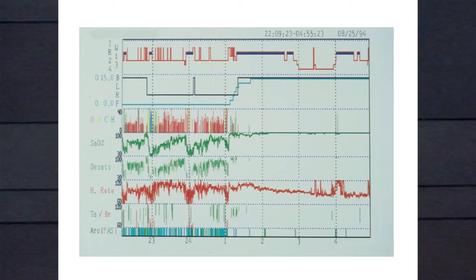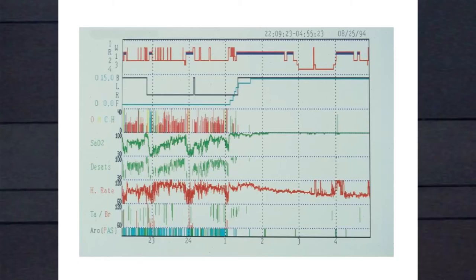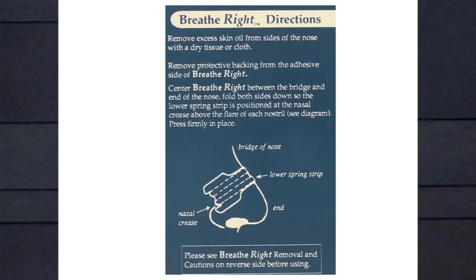CPAP — some of you may be on it. There's obstruction in the pharynx, so we put a mask on, attach it with elastic Velcro straps to a hose and compressor. The compressor gently blows air through the nose, inflating the back of your throat so you don't obstruct anymore. Does it work? Here's our patient with pretty bad disease — we ramped him up to 15 centimeters of water pressure sleeping on his back, and everything disappeared. He had a huge REM rebound, spending the majority of that time in dreaming sleep. This patient will leave the lab saying, 'That's the best night's sleep I've had in years.'